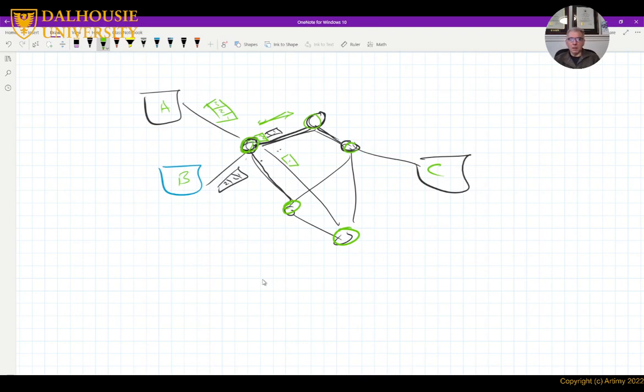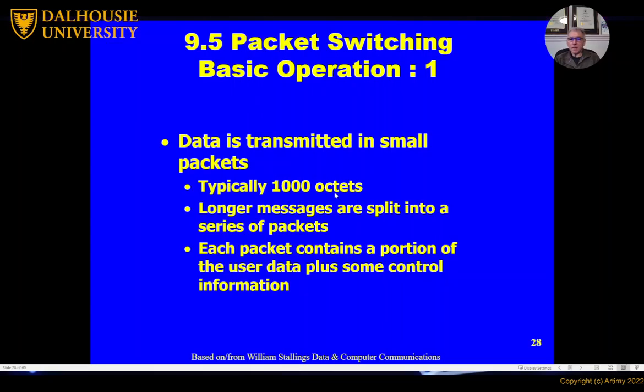Initially, in circuit switching, the diagram that we saw earlier, the booking has to happen in advance. Maybe there is a centralized system that tells all of these intermediate nodes, well, this link is booked to pass traffic between B and C, and nobody else can use it until it is released. Here, the intermediate nodes decide by themselves where to forward traffic, based on whatever link is available. Okay, so that's the basic idea of packet switching.